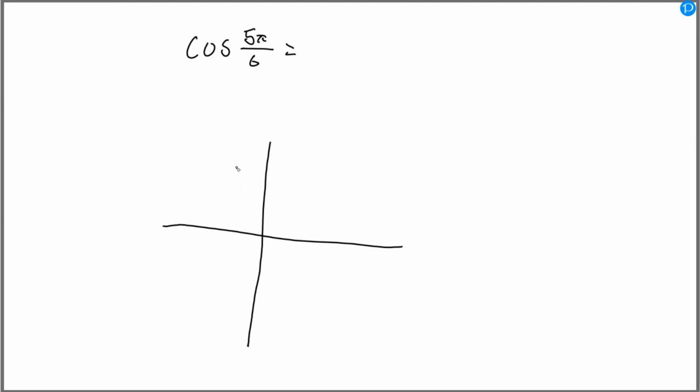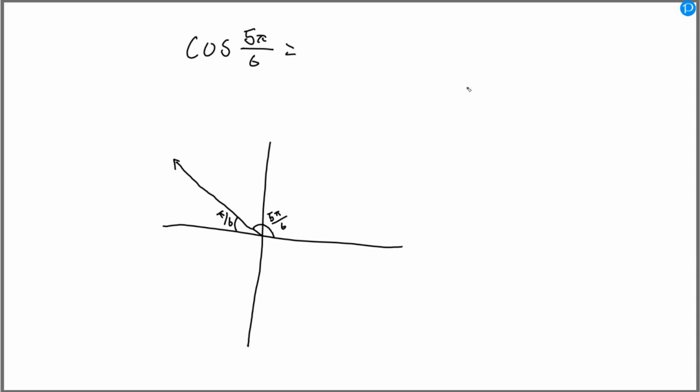So now let's try to go from an angle to a ratio. Say we wanted to determine what cos of 5 pi by 6 is equal to. Well, let's draw out the angle in standard position first. Cos of 5 pi by 6, that is pi by 6 away from half rotation, so it's somewhere over here. So this reference angle has to be pi by 6.